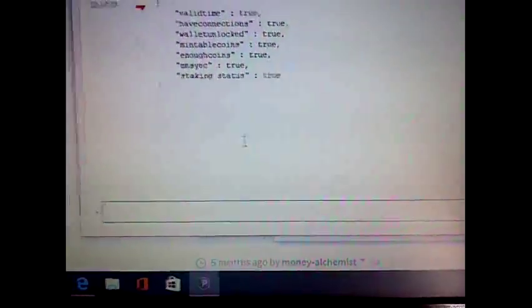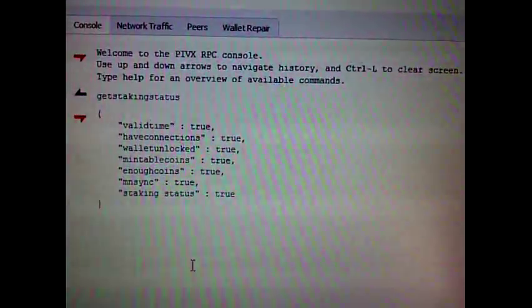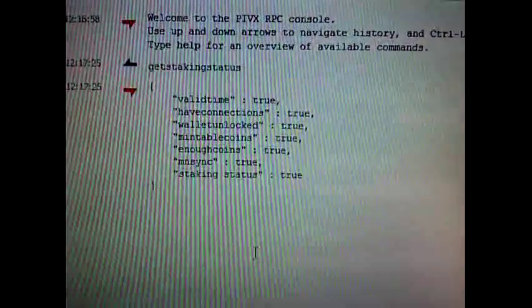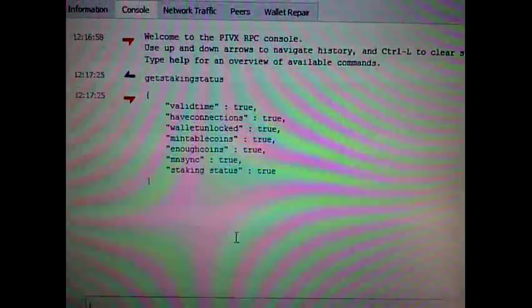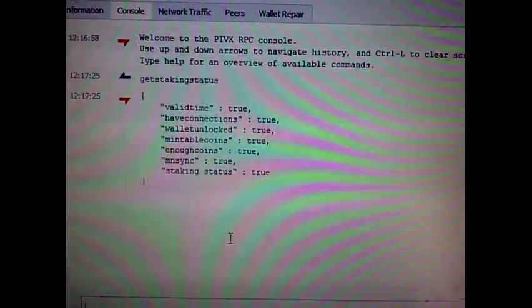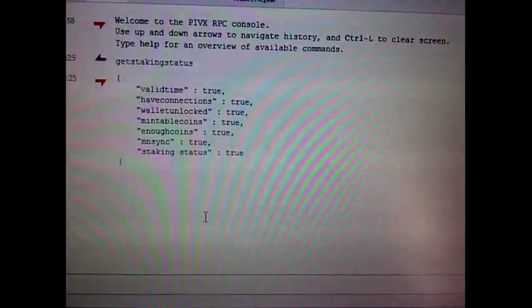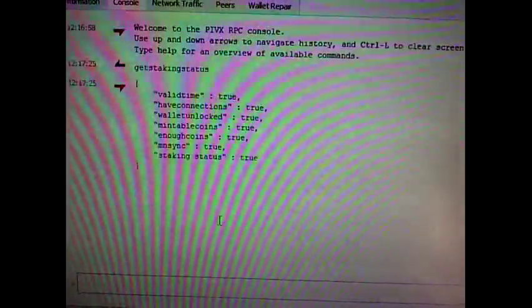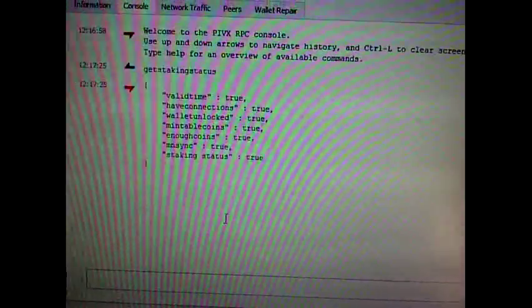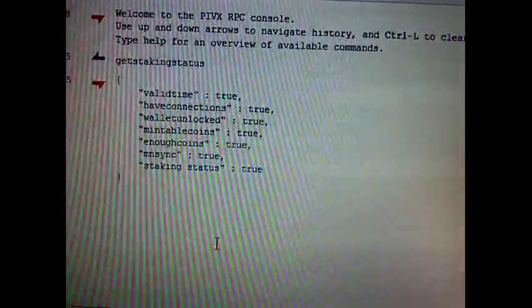Just hit return, and then you'll get this right here, and you'll see it says valid time true, have connections true, wallet unlocked true. So I know it's already, I never locked it. So what else does it say here? Mintable coins true. What else?